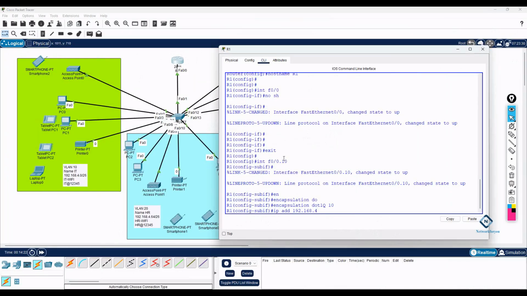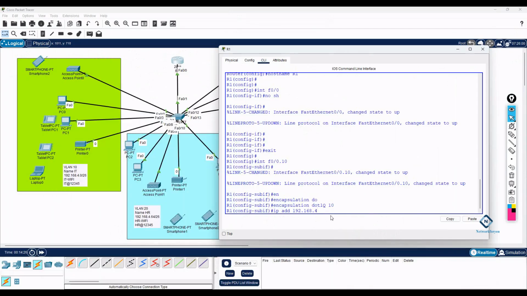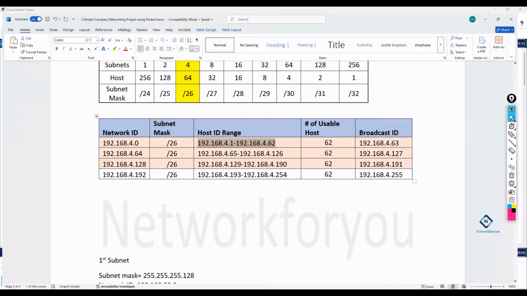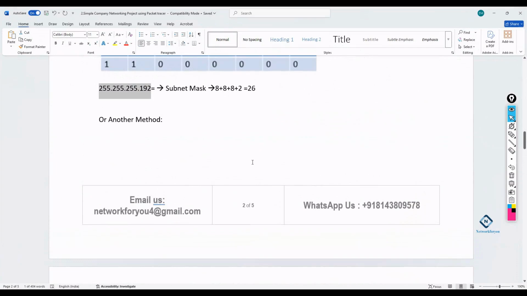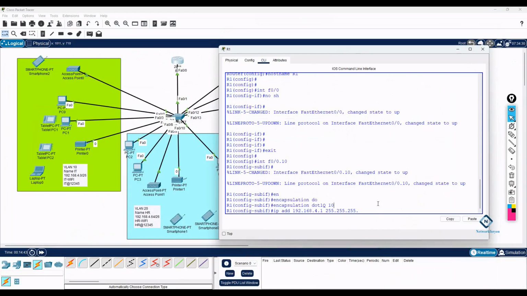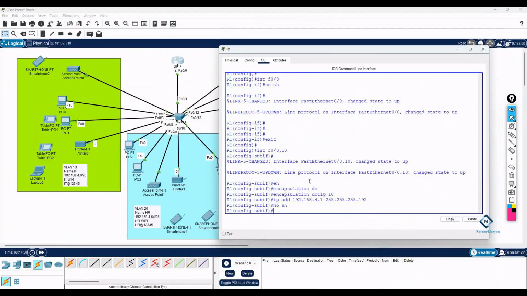So I will go here. What we need to assign here, you need to check, is 4.1. So here I will write 4.1 and give a space, then write the subnet mask. The subnet mask is not like the one before. Here it is a different subnet mask, you need to remember. The new subnet mask will be /26, which means 255.255.255.192, so the last octet will be 192. So I assigned the IP. Even if you did not write no shut, no worries. So we assigned this interface this IP. This is for VLAN 10.